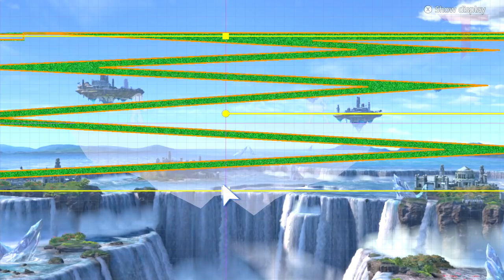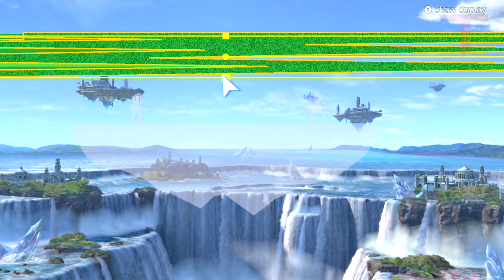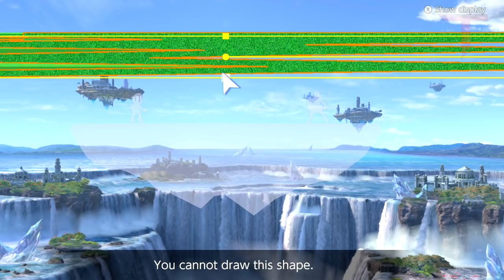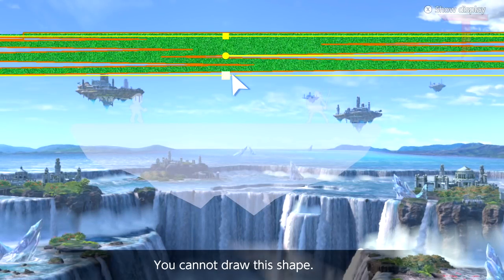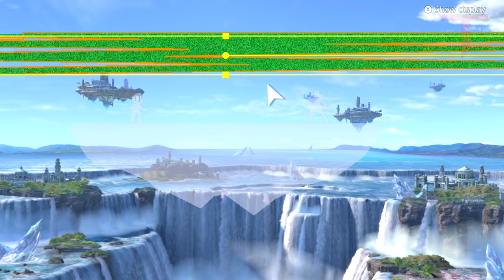Next, what we're going to do is turn off the grid and flatten this shape as much as possible to find that one pixel before Stage Builder tells us that it's not possible to draw this shape. This may take a little while, but once found, Stage Builder will freeze for a few seconds, meaning that the infinite terrain platform is complete.